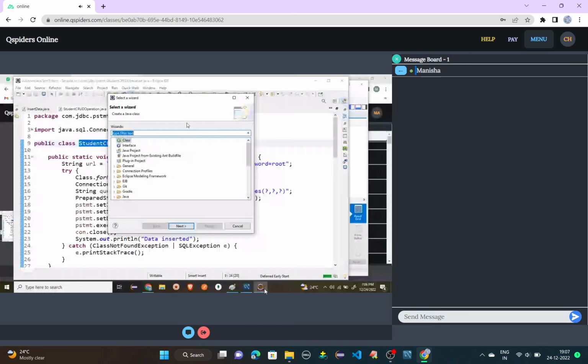Let me mention the person table. So how many columns do we have? 1, 2, 3, 4, 5, 6. I need to add six placeholders. So insert into JDBC tables person values.